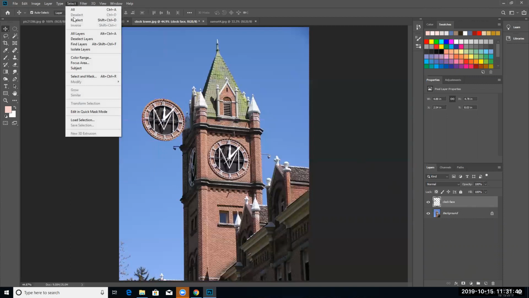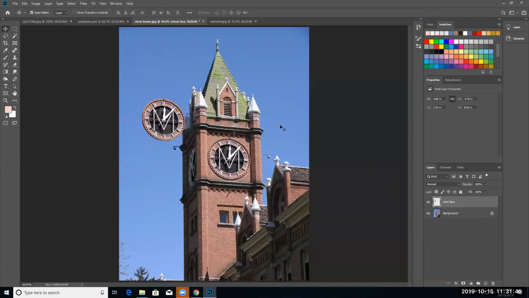Select, deselect is on your menu, and you see that it's Control D. So that's exactly the same thing. Okay, so we can also trash can that a couple of different ways. I can click, hold that layer, drag it to the trash can, or be on the layer and trash can it. So what we'll do is just click, drag the clock face to the trash can, and it looks like a little garbage can. Lowest right icon, and it goes away.